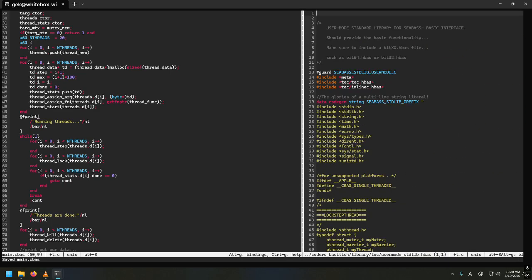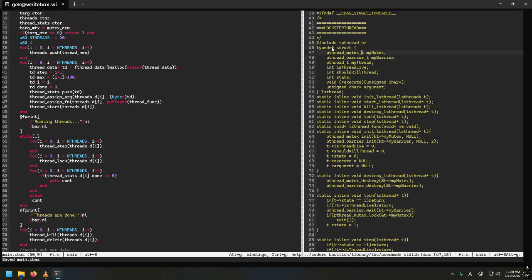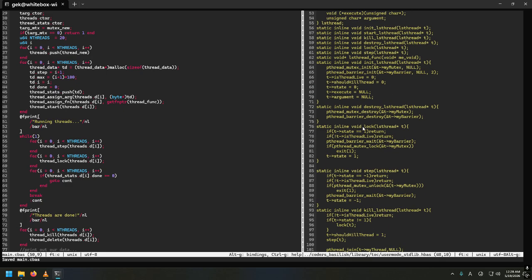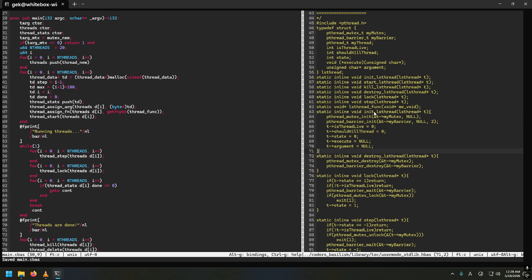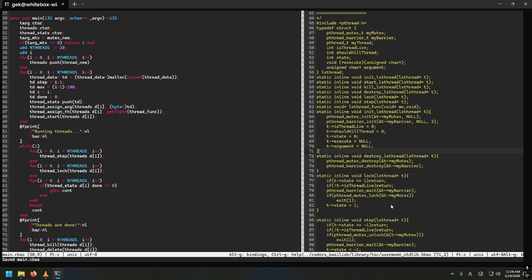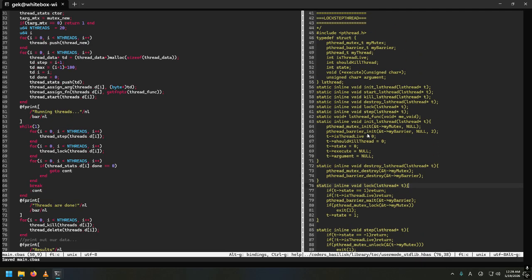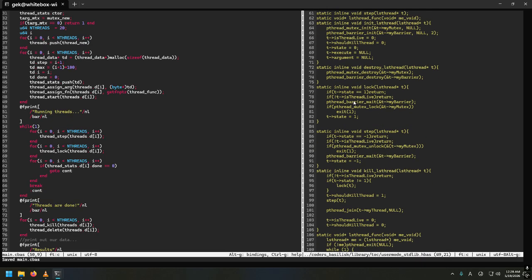If we go up to the top, I believe that's where I have my ls thread library. See, this is Pthreads, right? We have a mutex and a barrier and stuff. I wrote this code a long time ago. To be honest, I'm not actually sure if this stuff is airtight, but it's worked every single time that I've tried it, right? I know that mutexes and barriers and stuff are a little slow, but it works for my purposes, right?